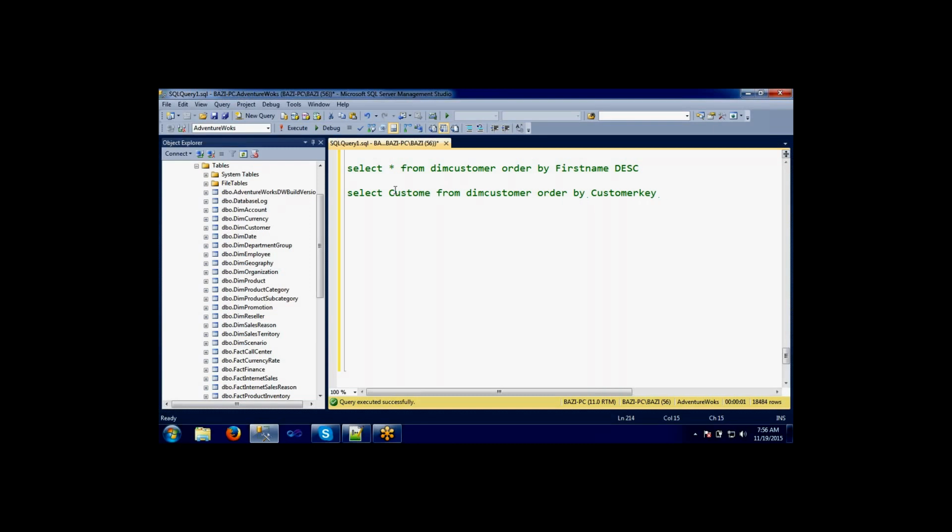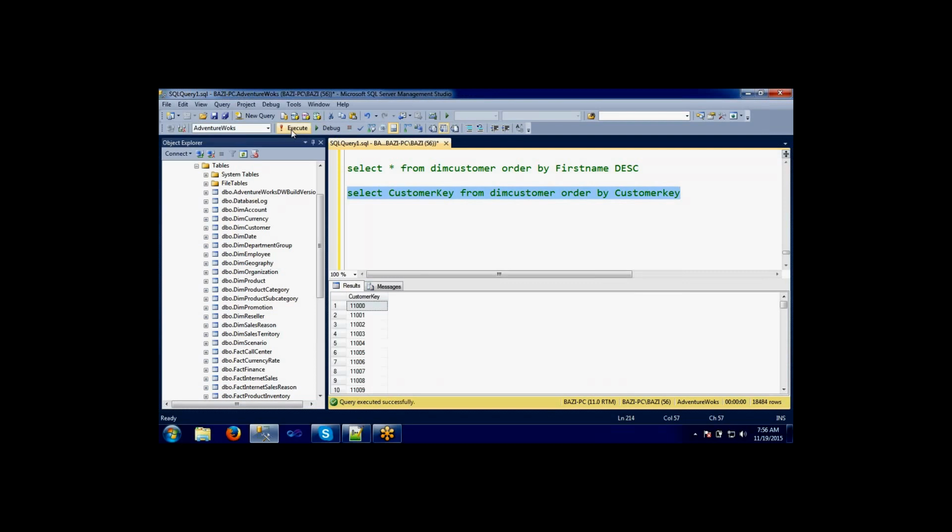We can specify the star to see the entire table, or just one column. It depends on our requirement. See, the result won't be changed actually. Instead of showing the whole table, I have just taken only one column. Okay, there won't be much difference. Okay, understood.